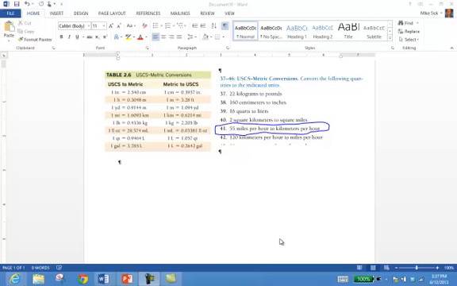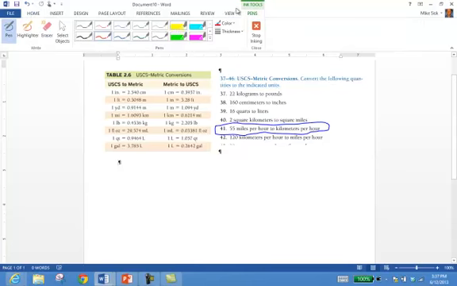In this particular exercise, we're converting units of English measurement like pounds and inches and ounces and quarts and gallons and miles to metric units like kilograms, centimeters, liters. It looks like kilometers, but they say kilometers. The directions in the book basically are written in this blue print right here, and then they apply to all the exercises that are below it.